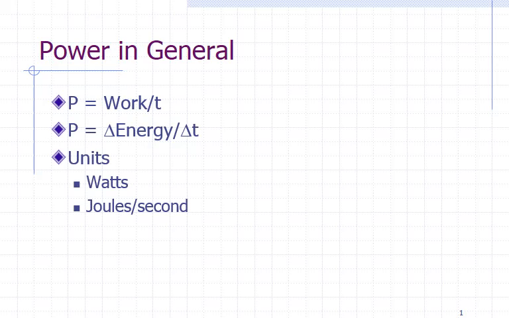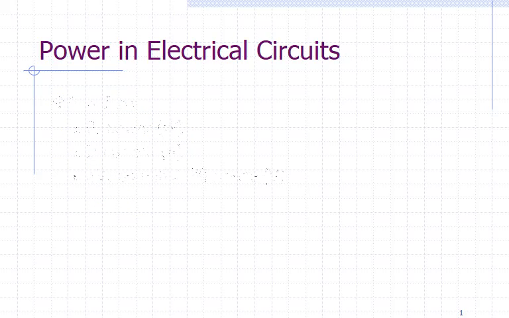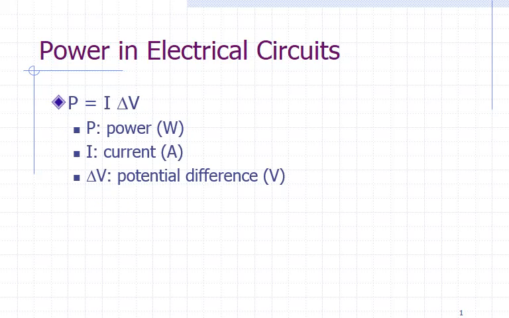So if we talk about electrical power, we're going to first want to talk about just power in general. We know power is how much work we do in a period of time, or how much energy in a period of time, and we get our power in watts, joules per second. All right, so we've already derived the power equation, current times voltage, to get power.